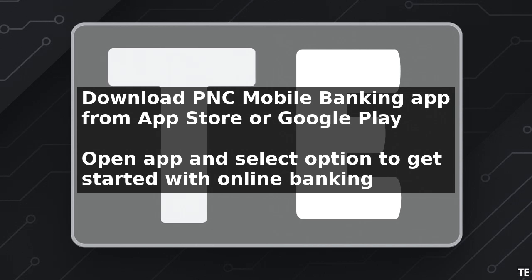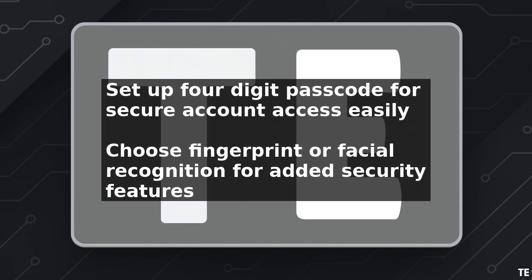After logging in, you will be prompted to set up a 4-digit passcode to securely access your account. Choose a passcode that is easy for you to remember but hard for others to guess. You will also have the option to set up fingerprint or facial recognition for added security.